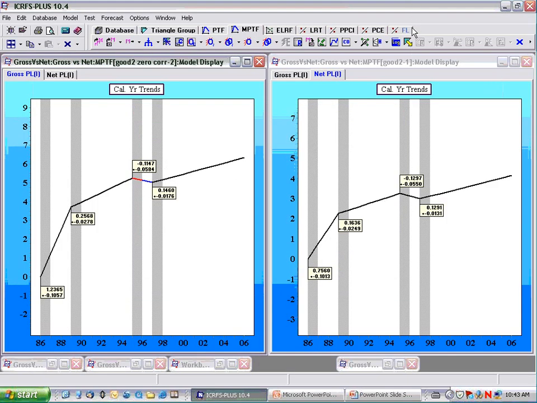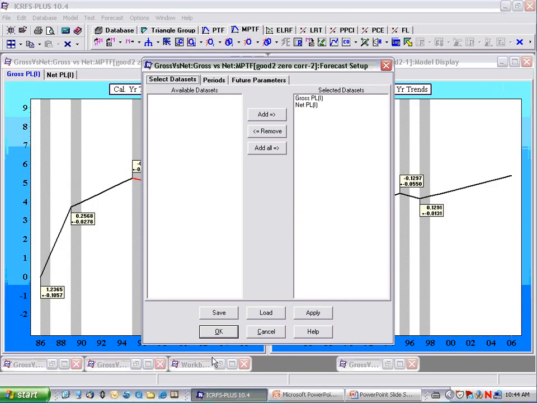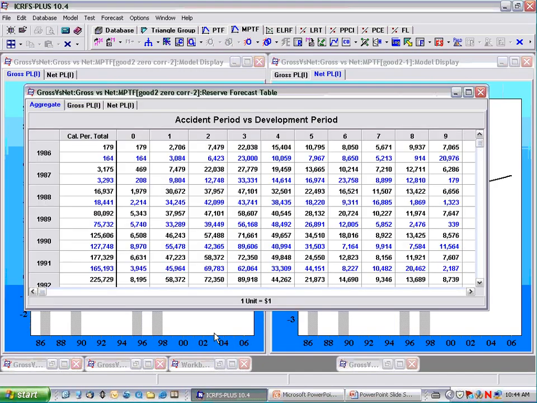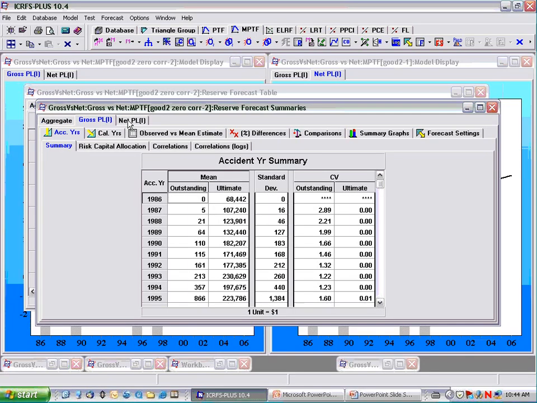And if I do the forecast now, these are the kind of answers you'll get in PTF, aren't they? And you've got a forecast summary button, then the gross and net reserve distributions are the kind of distributions you'll get in PTF.